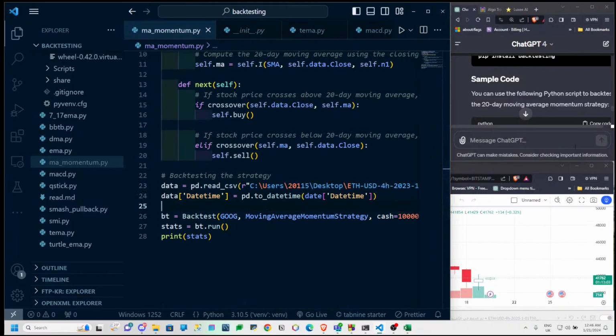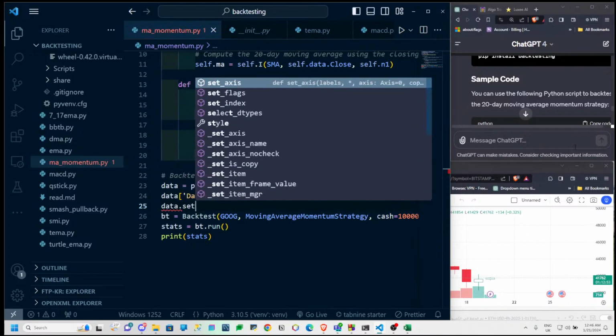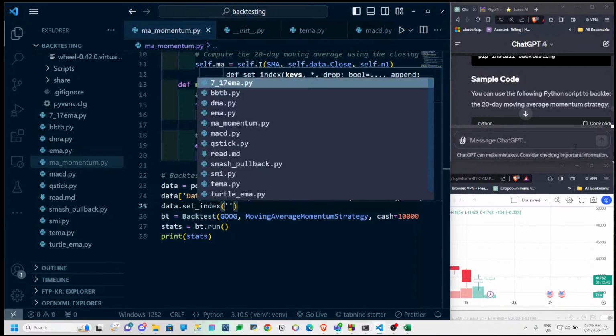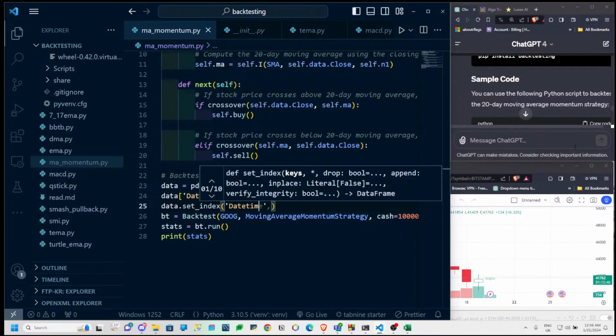Then I need to make sure that the index column is the datetime column. So I do this by saying data.set_index. What are you gonna set the index? I'm gonna set datetime as the index, and I'm gonna inplace the changes.